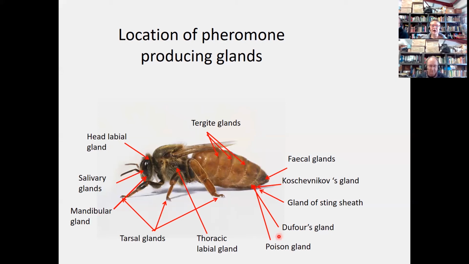So we need to remember that her glands in her head don't have to feed larvae, for example, so they can be more specialised to produce these pheromones that help control the colony. And looking at the rear end there, her Koshevnikov's gland, her Dufour's gland, she has a separate ovipositor and sting, whereas in solitary and semi-social bees, those sting chambers and ovipositors are combined, but therefore she's allowed to have a much more specialization of glands and secretions.